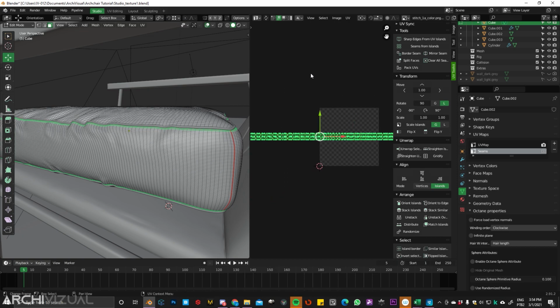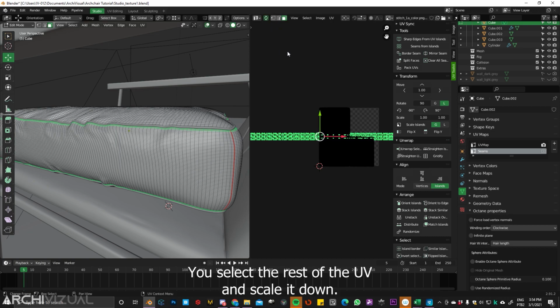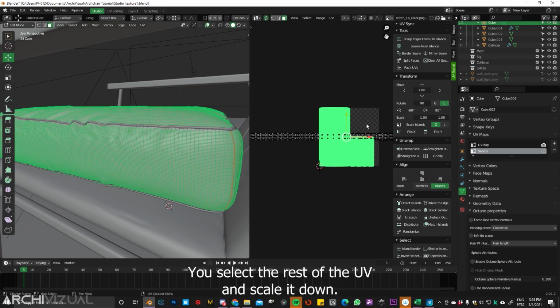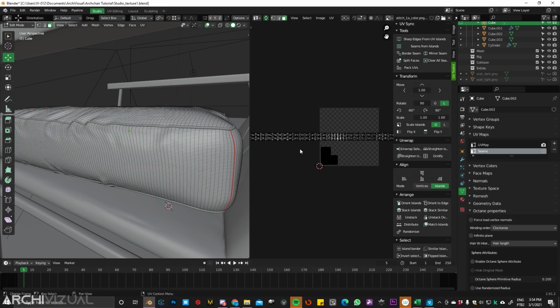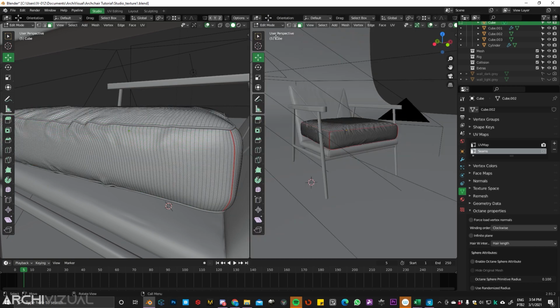Okay, you select the rest of the UV and scale it down. Okay, this is a good size. Okay, so let's see it on the render.